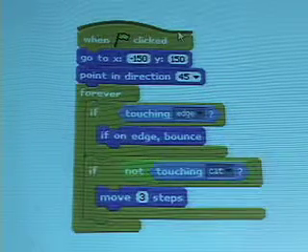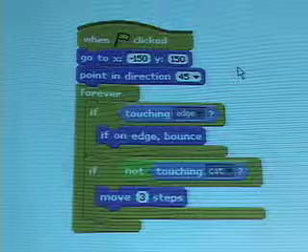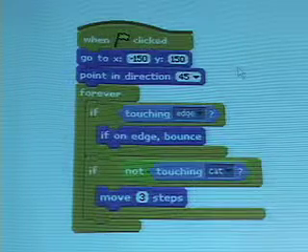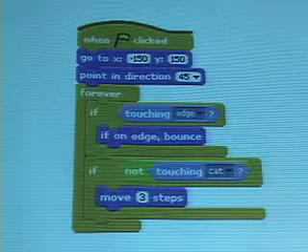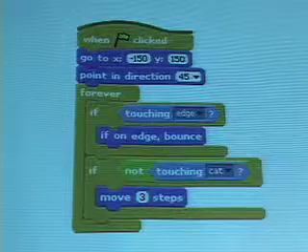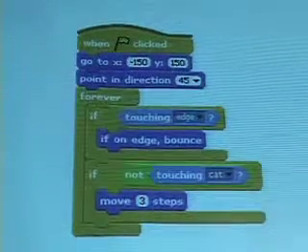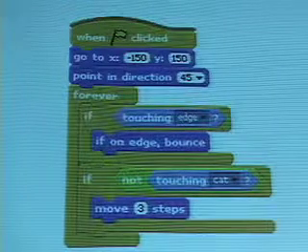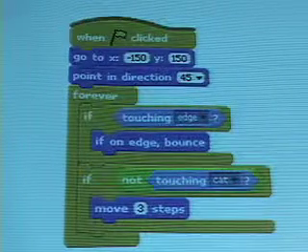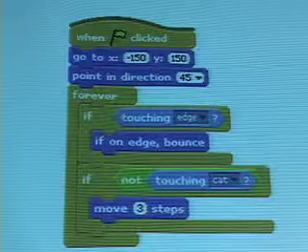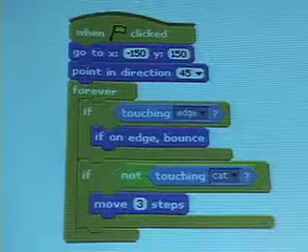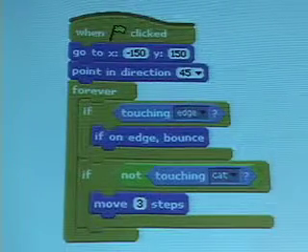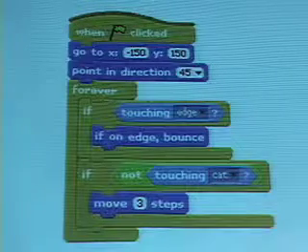It's pretty much a Cartesian plane with x coordinates and y coordinates. So what this left script for the bird is doing is moving the bird, at the moment the green flag is clicked, to location -150, +150. So we'll see in a moment what that means for the bird, where he appears, but it's essentially somewhat to the left and somewhat down, as we'll see. Then it points it in the direction 45 degrees. So it's angled in a certain direction. And then it forever does this: if touching the edge, bounce.